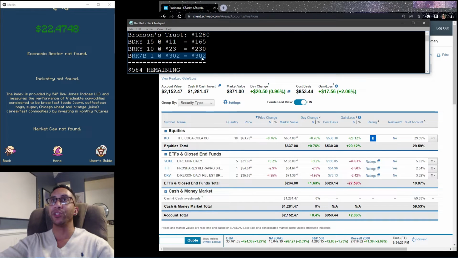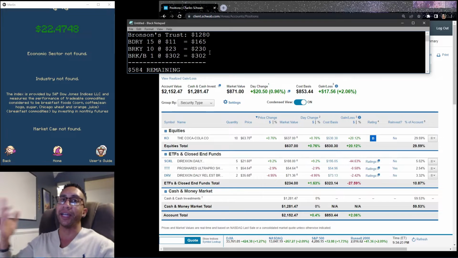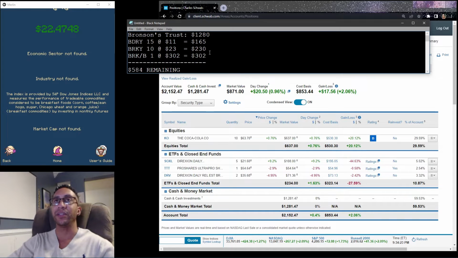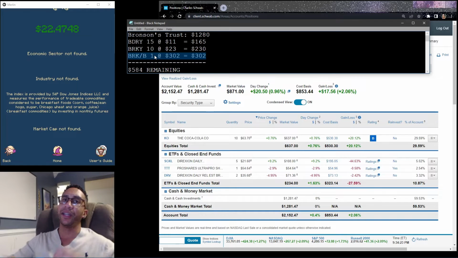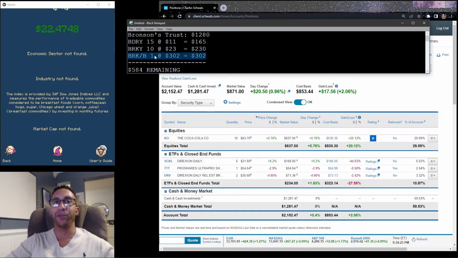And then I have Berkshire B, which is Berkshire Hathaway stock. It's the cheap one because Berkshire A is like $44,000 a share or something like this. But if you want to invest in Warren Buffett, then you get Berkshire B. That's another thing I'm trying to do in all of the portfolios that I manage: get Berkshire Hathaway stock in there, because this is a managed portfolio, but I don't really need to pay for it, and I don't need to do anything different. I just get all of Warren Buffett's work for free, so it makes sense to me.